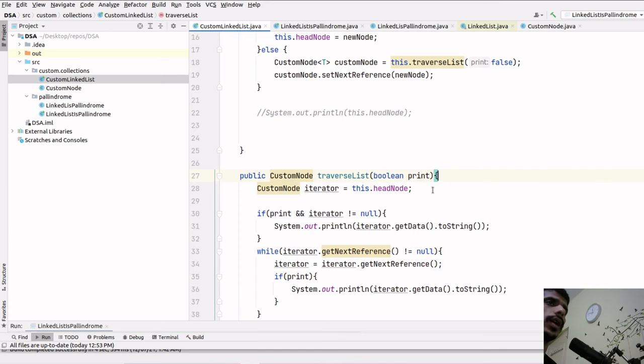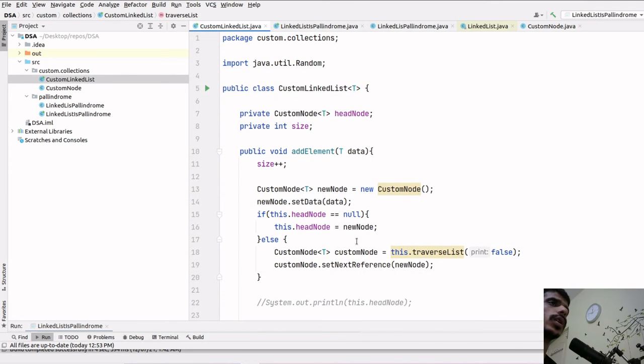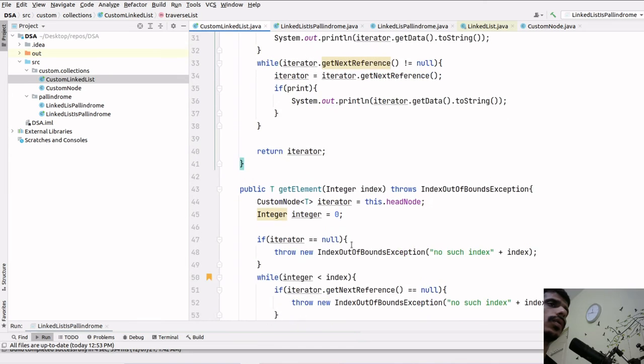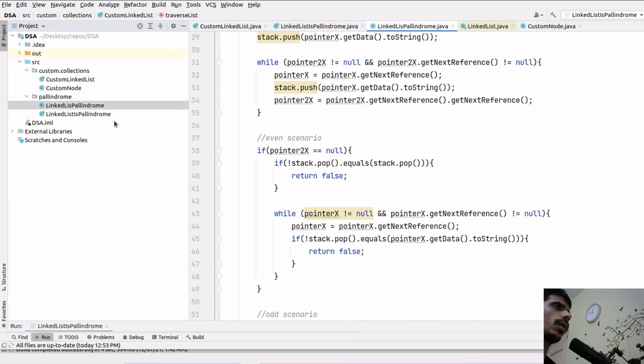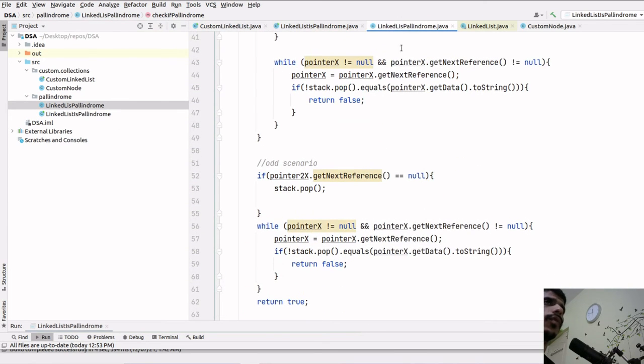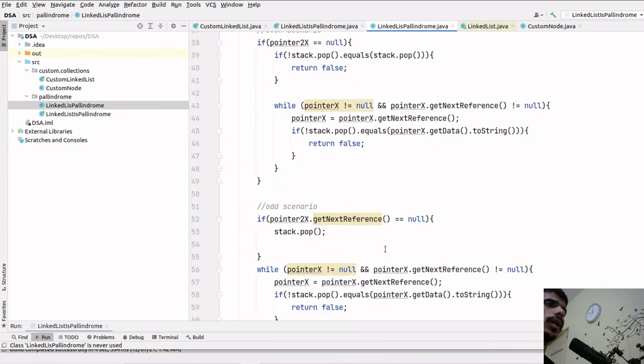So that's why I have created this custom list for you guys. I will be pushing this code and sharing the GitHub reference for all of it, so hope that will be useful. So let me stub and test whether it's working fine or not. Custom list is Palindrome, forgive me for the name, I will refactor it and push it, so bear with the names.